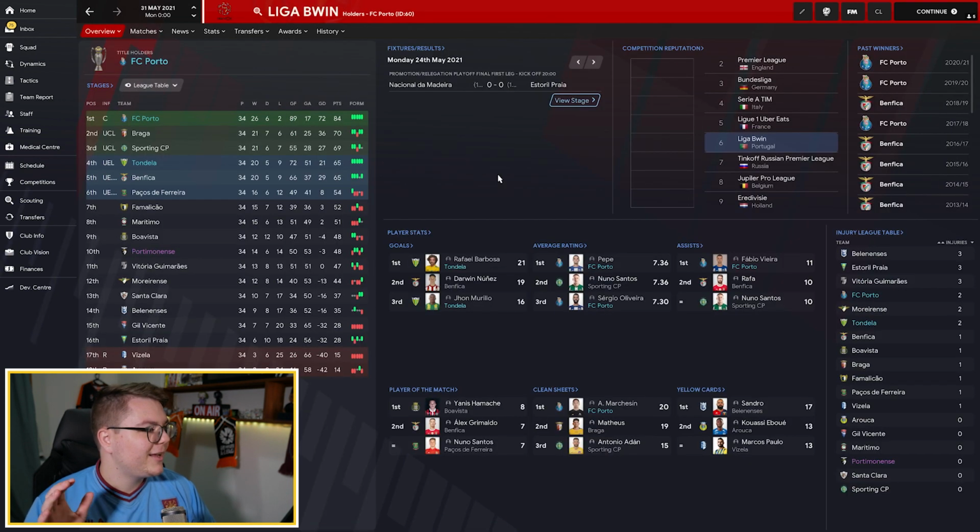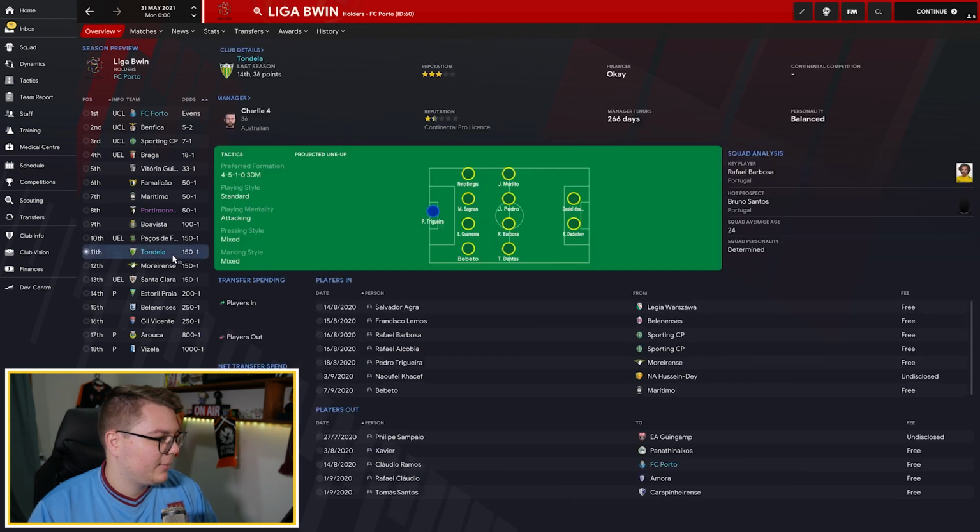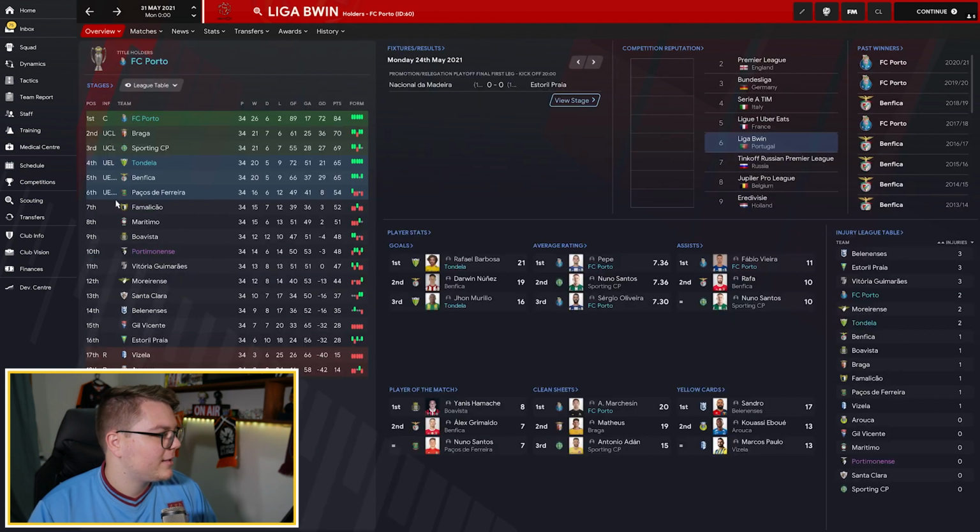So Porto did, in fact, win the league by 14 points with this tactic. And Tondela surprised everyone, finishing in fourth place. They did have the league's top goal scorer in their team as well. Tondela were predicted to finish down in 11th in mid-table, and they did quite a bit better than that, finishing in 4th place on 65 points. Above Benfica as well, which is interesting to see.